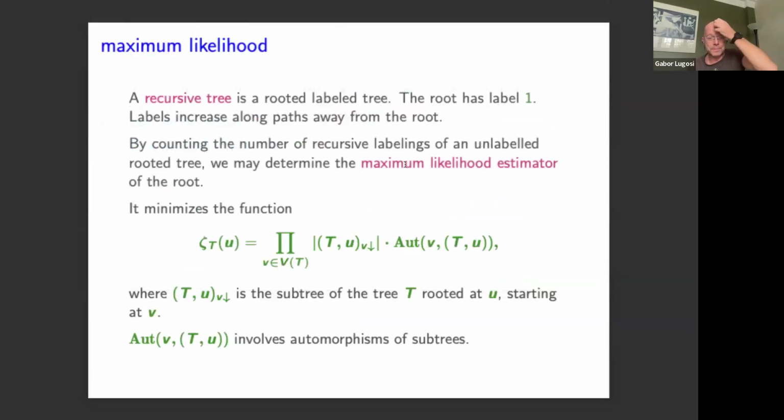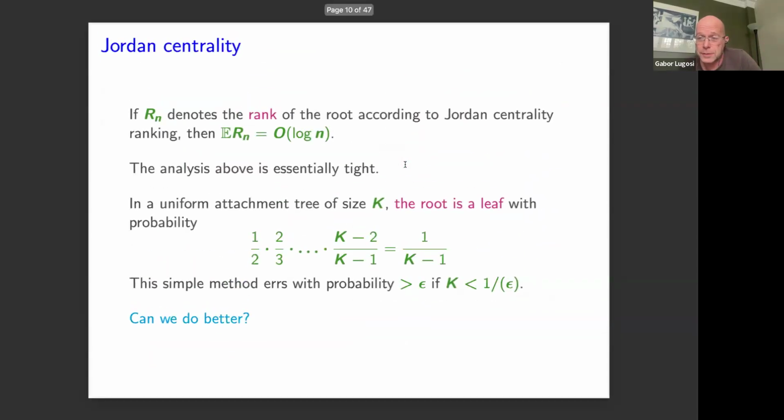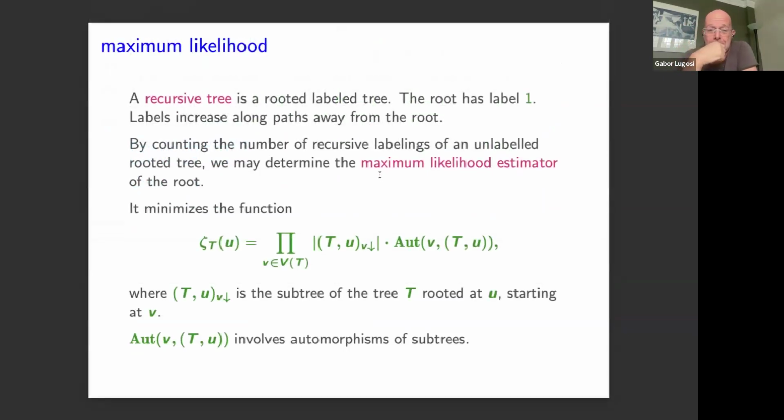All right. So now, if we want optimality, then we should consider what the dependence on the probability of error is. Can we do better than this 1 over epsilon? Since this is a statistical problem, we can just determine what the optimal estimator is. It's the maximum likelihood estimator.